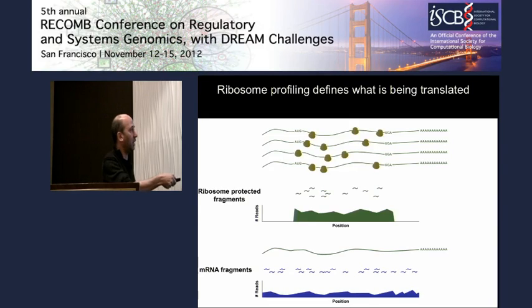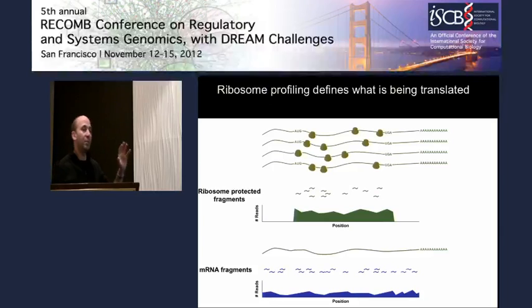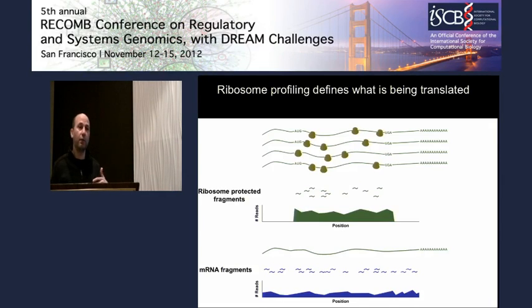And schematically, one would imagine that there's a single open reading frame, let's say it starts with an AUG and stops with a stop. Although the RNA fragments would cover the entire message, the ribosome footprints would only begin once translation starts, and they would drop off abruptly when translation stops. And so from this, we can map exactly what regions of the message or the genome are being translated to produce polypeptides. And in this sense, do a very comprehensive proteomic analysis of the protein coding potential of any organism or cell.